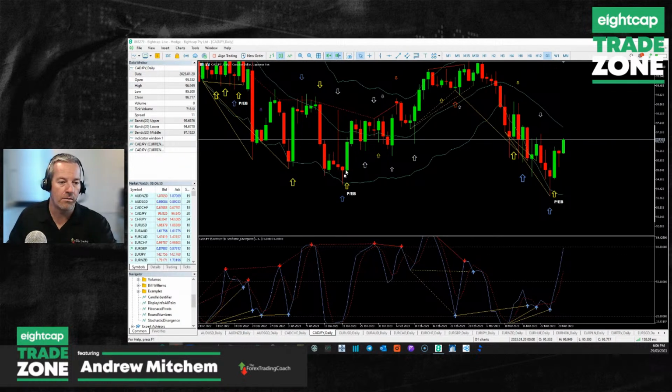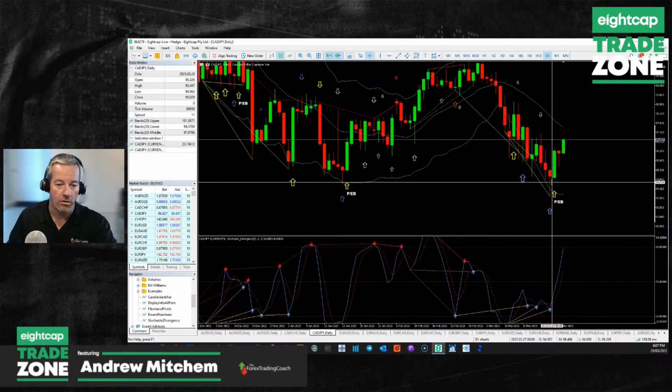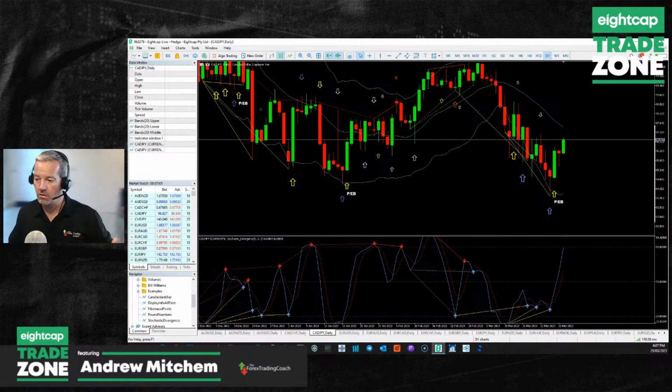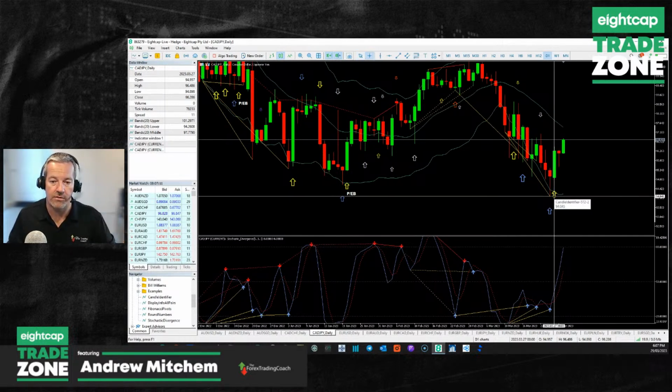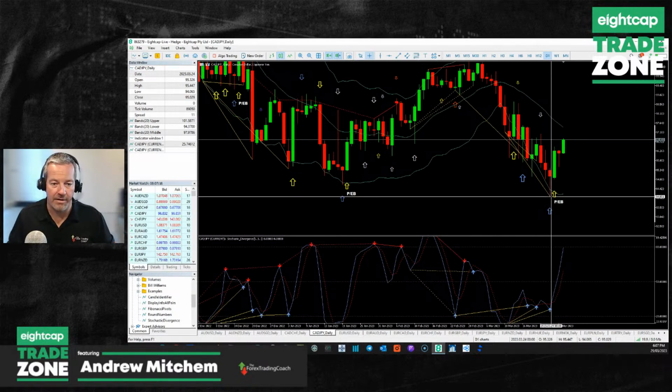So here's the low back here on the 19th of January. When you think about that, that's the low of the year so far. And then the price has come down here on Friday and formed a new low for this year. So that's quite a significant event, the new low on the Canadian yen for 2023. When I look at this, it's also happened at the round number. So it's bounced off 94.